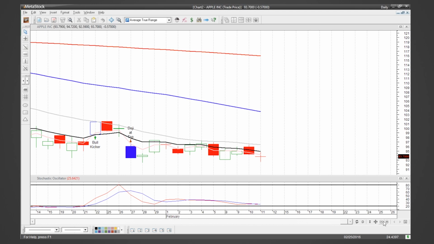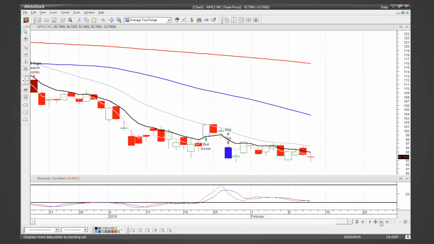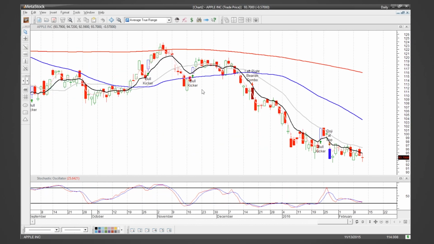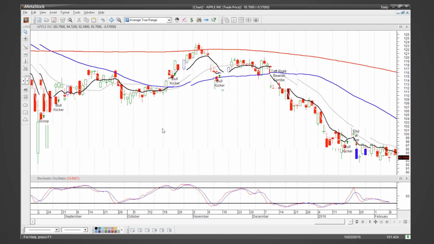And if we scroll out on this chart, I'm just going to scroll out just by clicking on this. We can see where they have come in historically. So here we had a bit of a doji on the top. It's come down a little bit from there. Had a bull kicker. Here's a nice left-right bearish combo. We also do the left-right bullish combos. Those are two of my favorite patterns, some that I scan for regularly. You've got your bull kicker that happened here.